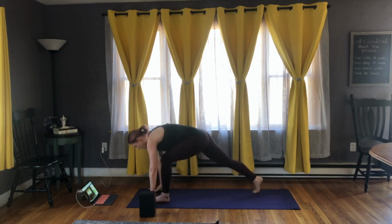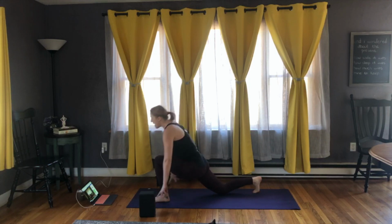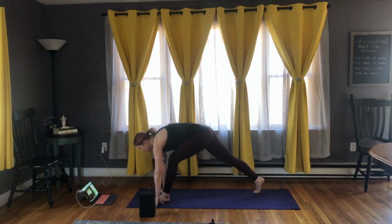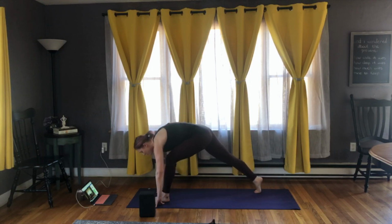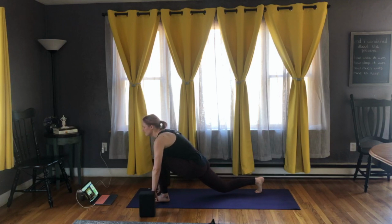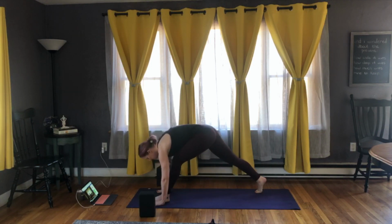2 more. Inhale, forward to lunge. Tap your right knee down, lift your chest. Exhale, gratitude pose. Last one here. Inhale, forward lunge. Exhale, hips go back, gratitude.